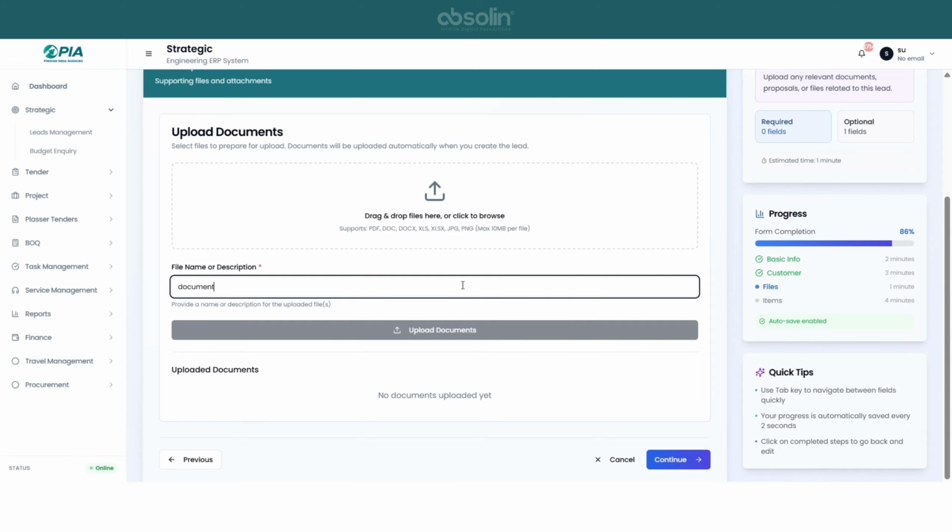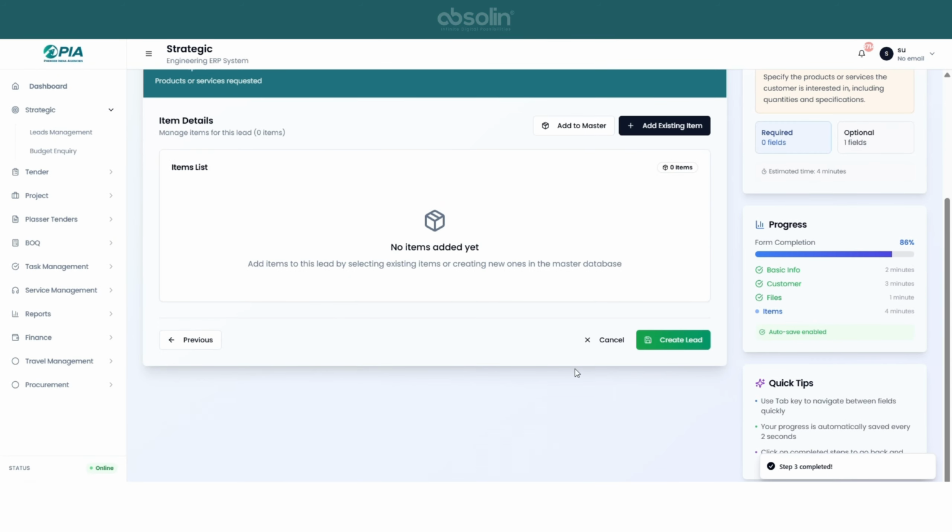Here we upload all the relevant documents. Then we add the items which are already existing, or if there is no item existing in this application, we can directly add an item here where you can see add to master.